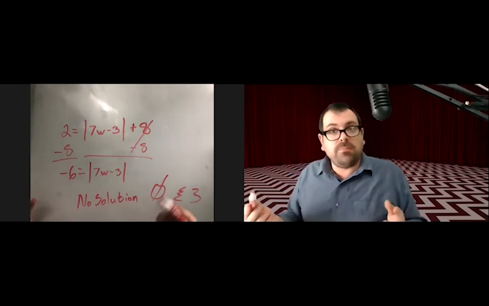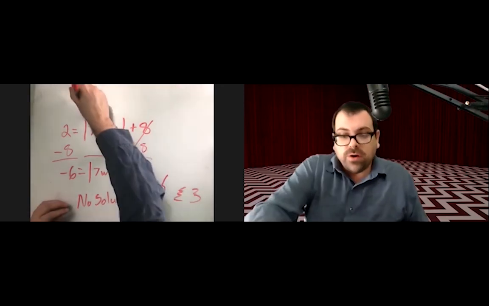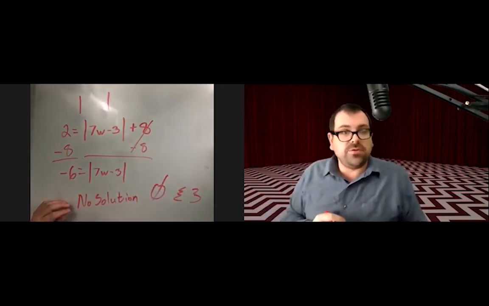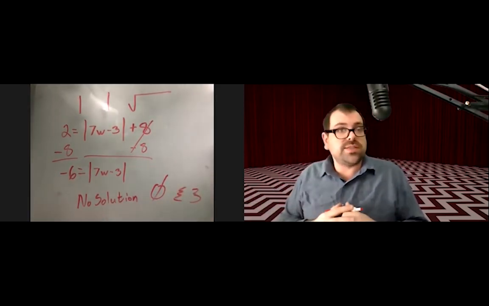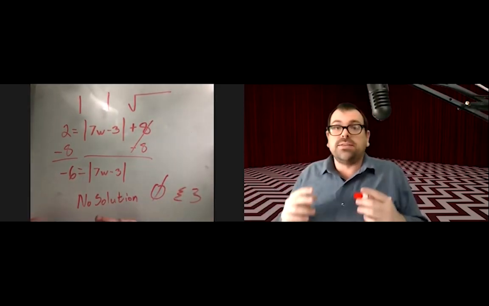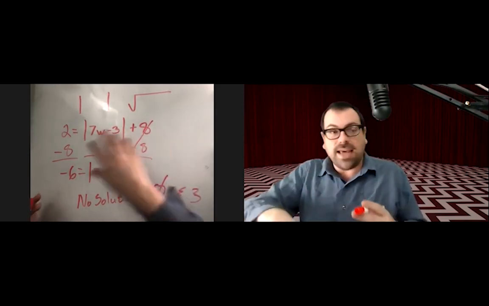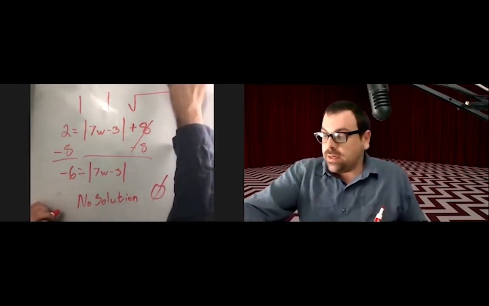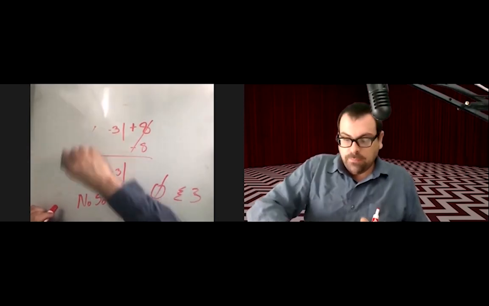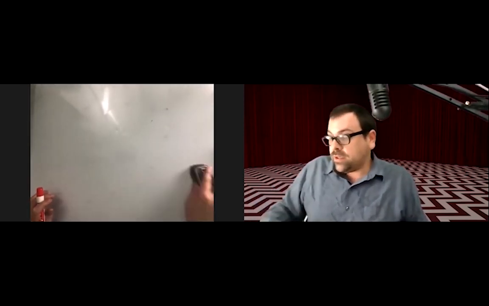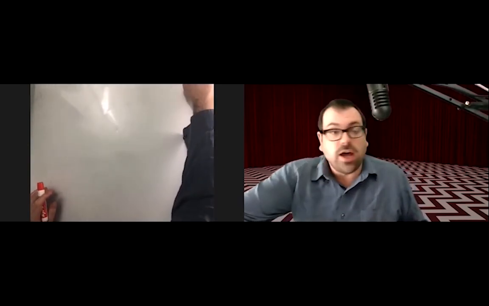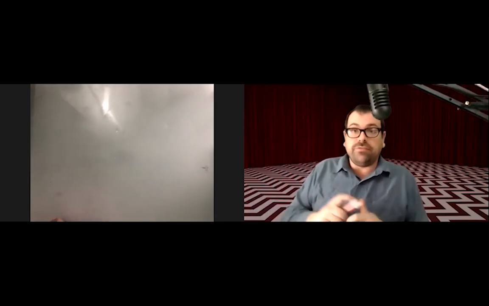Normally it's a step I don't mind skipping, but if we're involved with absolute value signs, if we're involved with a square root sign, it's always better to check, because that's where a lot of things might pop up as answers that don't actually work. And sometimes it's not a matter of you missed something. Sometimes the checking is the only way to find out that it doesn't work.